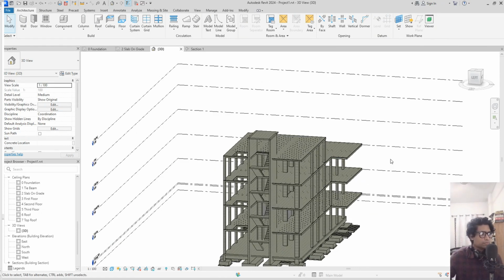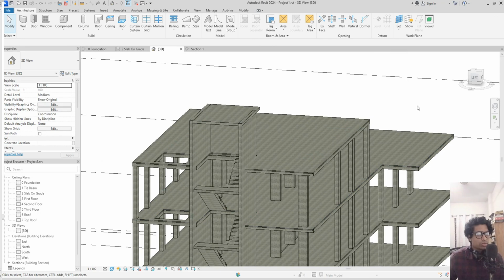Alright, I have created the structural members. The first part of my project, it's done. As I told you that in the first part, I will show you the concrete modeling, and I have created the geometrical shape of every structural member. And in the second part, I will show you the rebar fabrication, where you will have a clear perception about the rebar detailing. You're gonna see how I place the reinforcement beneath these structural members.